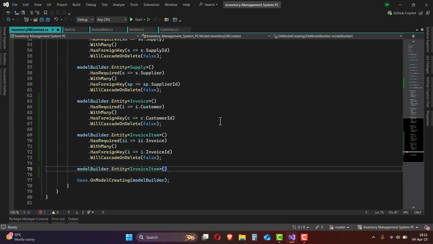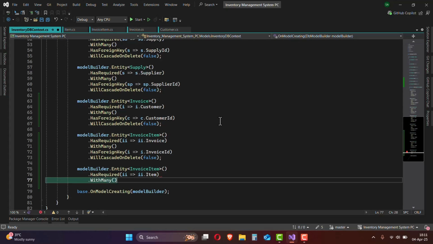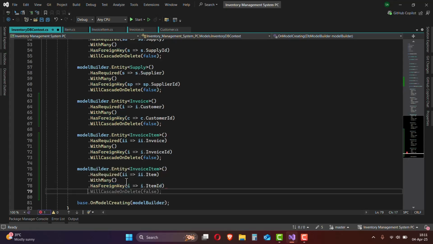So invoice item gonna have item with many. So one item may appear in many invoice items, and has foreign key item ID, will cascade delete false.